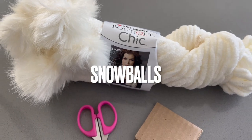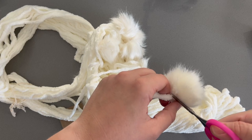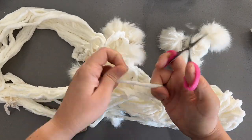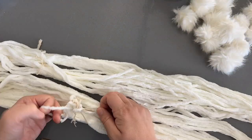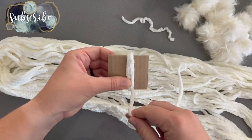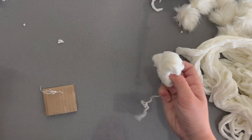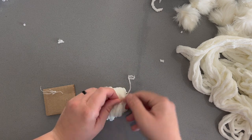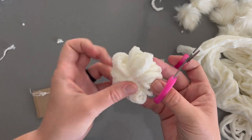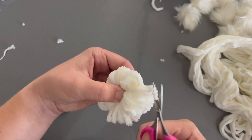Next up, we are making some little fake snowballs. I had this yarn on hand from Dollar Tree — it already had little fluff balls on it. I cut those off and used them for our snowman shooters from the previous video. With the remaining really soft fluffy yarn, I made some snowballs. You just wrap it around your fingers or use cardboard tons of times, then tie a string in the center to create two bundles of loops. Cut each and every loop and fluff up the ball. If you don't like how it looks you can trim it down. I'm trying to make it as spherical as possible and just repeated this process a ton of times.